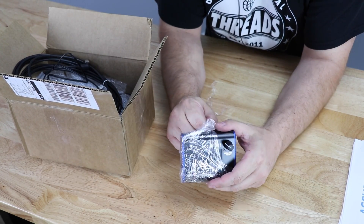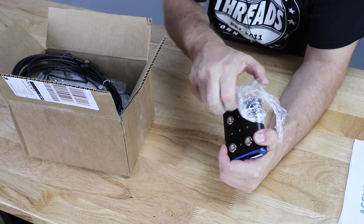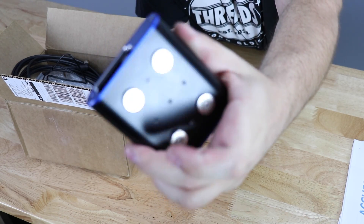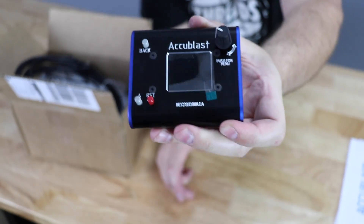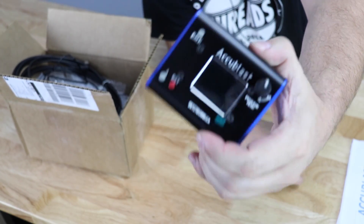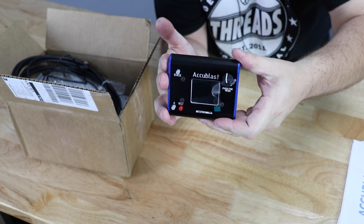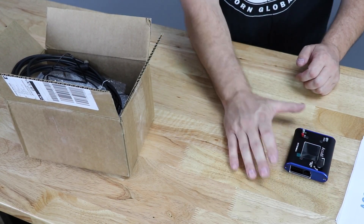Peter, for the love of God, don't use this Saran Wrap — just use some bubble wrap. Oh man, this thing is beautiful. So from what I understand, these are magnets in the back and you can just magnet this thing wherever you want. I don't have a piece of steel to show you guys, but you can see it's got this little dial right here, a back button, A and RST, beautiful blue aluminum anodized end caps. Here's where all the connections go, and the idea is you just magnet this right into a convenient place in your CNC machine.